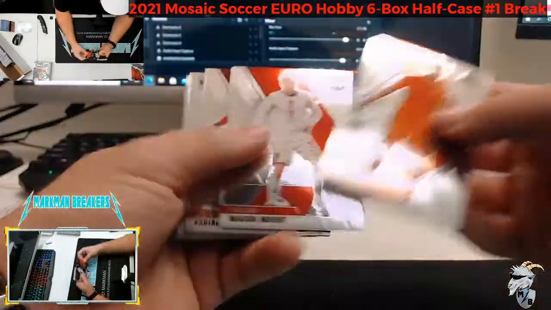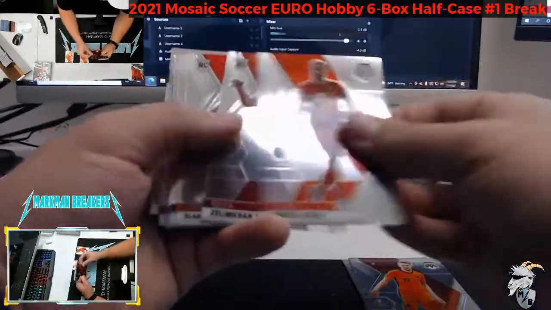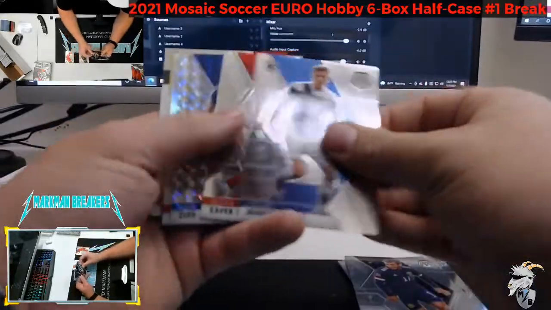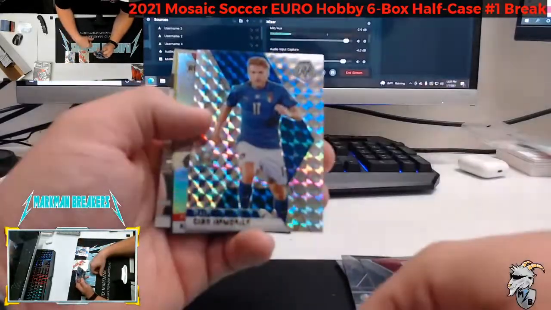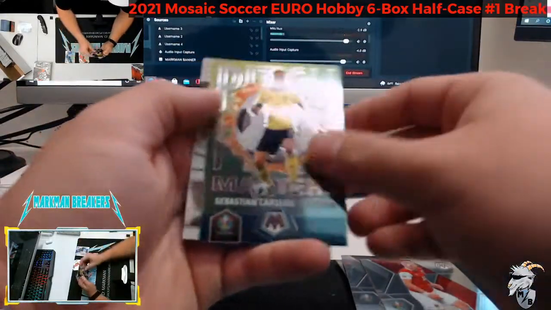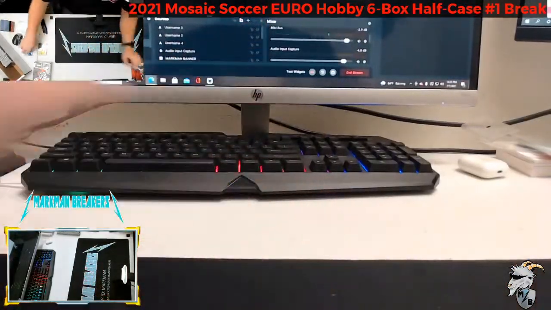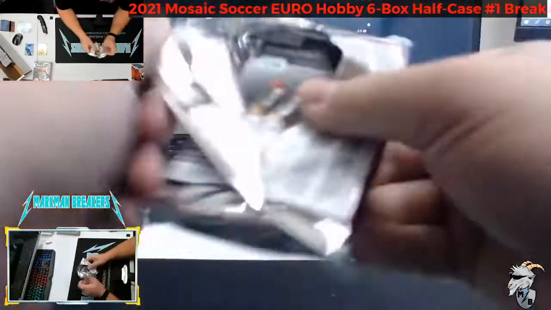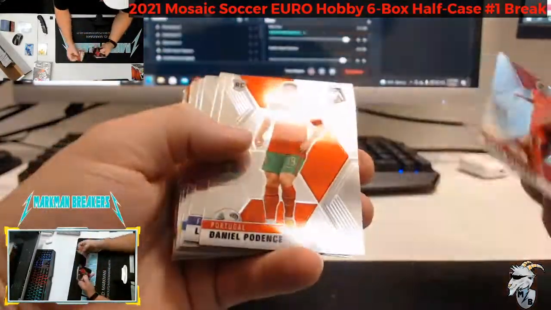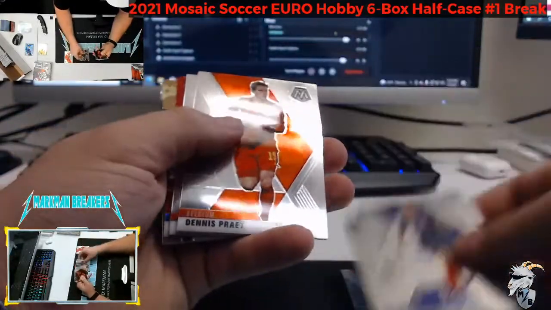DeYoung, Mason Mount, Fabian Ruiz, Ben Yedder, Malin rookie, Chadley, Bakayev, Kufal, rookies, Frazier, Force, Schlager, Ciro Immobile, Mosaic, Silver, Joswiak, rookie, Steven Larson, Veltman. Tondo, Daniel Podence, rookie, Digne, Jonathan Ta.